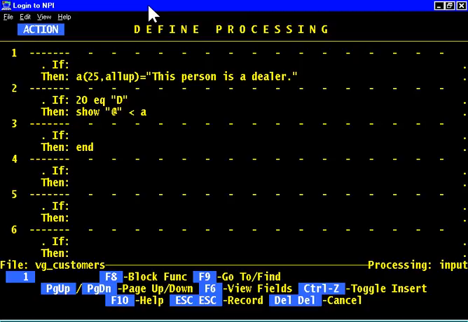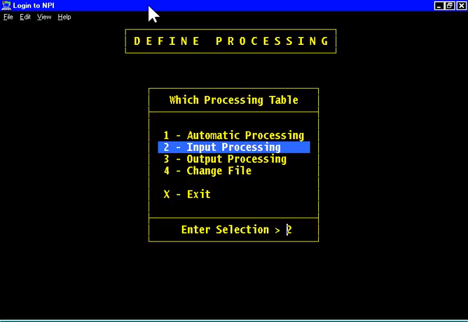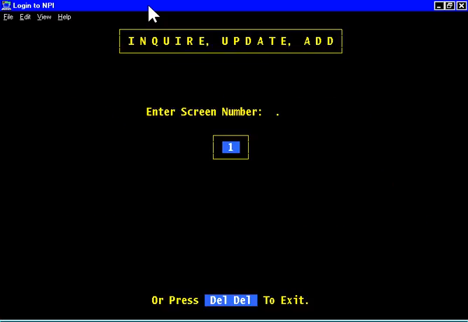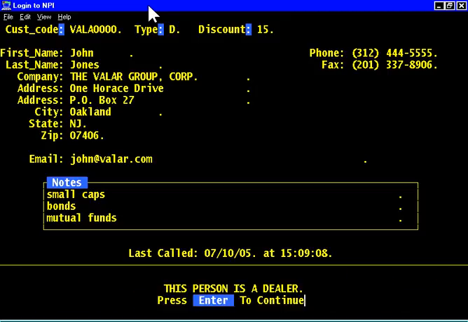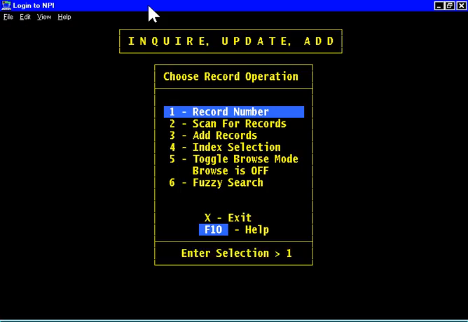Now we've set it: I need a variable to use temporarily, a. It's 25 characters long, and it's an all up type, and I'm going to stick this stuff in it. And then if field 20 is equal to, I'm going to show it. Let's go see if it works. Pretty soon I'm going to stop always showing you that FilePro works right. You just have to take my word for it that it generally will work right. If I press update, escape. Okay, you see what it did? This person is a dealer in capitals. All still making sense to you, I hope.